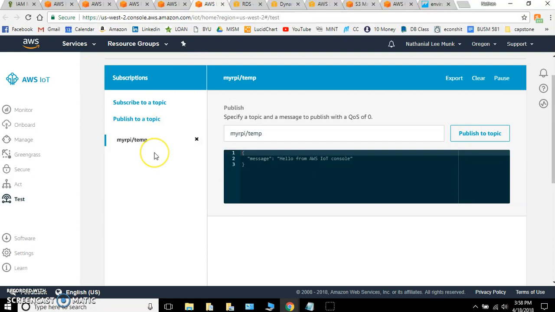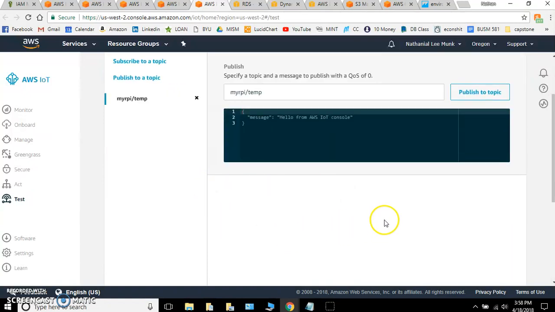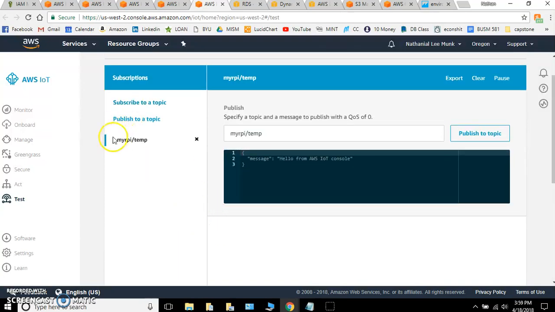Going on to the next thing, the testing using the MQTT protocol. On the Raspberry Pi, like I mentioned, Nate Monk set up my RPI/temp as the topic that he's publishing to. Right now I'm subscribed to it, and one of the big breakthroughs was when we started seeing the humidity and temperature come through. Right now it's not on, so I can't show you the live data coming through, but I think we presented on that. This was a really big breakthrough, so we could see how it was coming through and then change it up on the Pi side so it would come in cleaner.